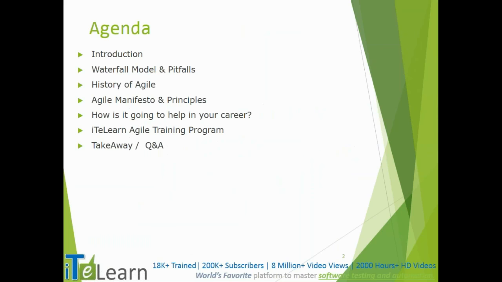Okay, here is the agenda we'll be following. One is the introduction. Then the waterfall model and its pitfalls, and the history of Agile, how the Agile Manifesto and principles have come about, the importance of those, and how it's going to help in your career. At last, whatever new method comes, what's in it for me? What are the advantages? Then how IT Learn is going to help you in this training, and what the takeaways are. And last but not the least, question and answers.